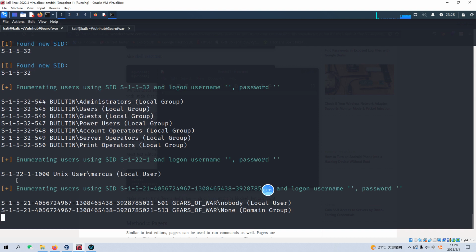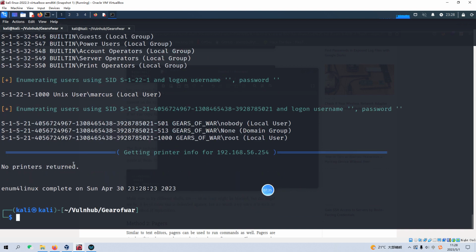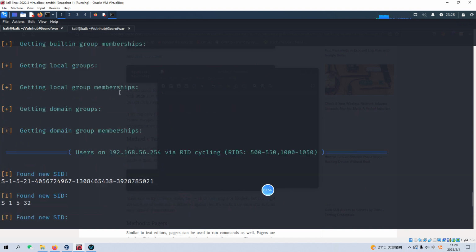As you can see over here, enum4linux has already identified the username as markers. So we can use markers and the password.